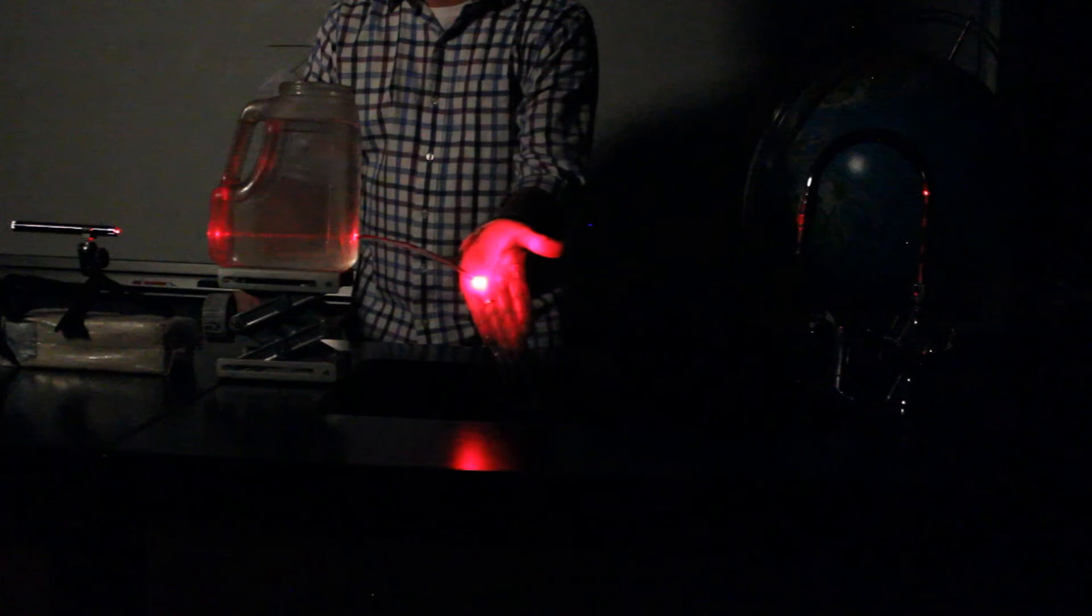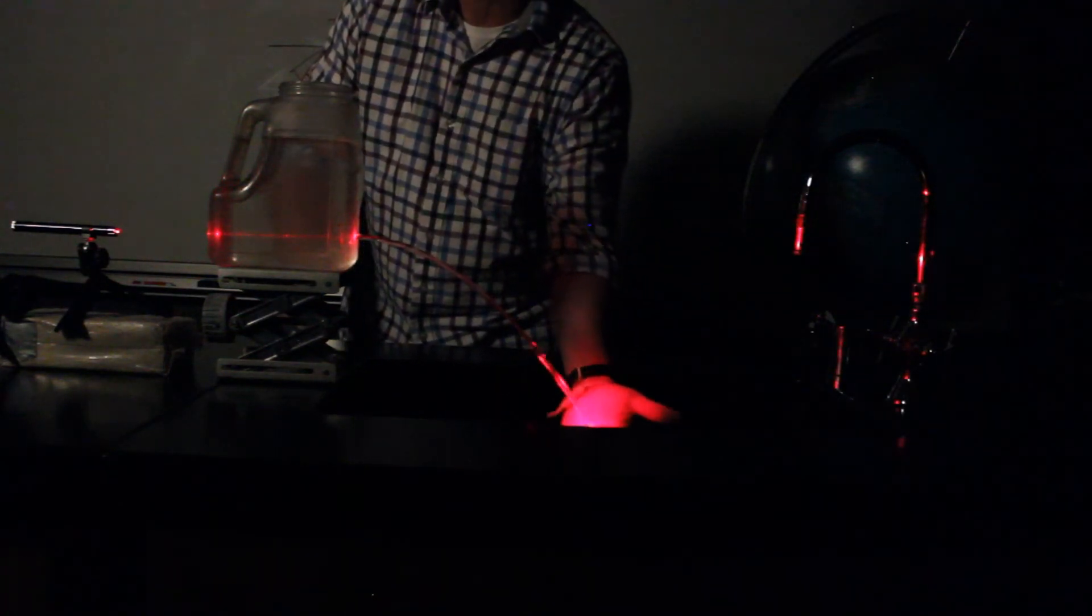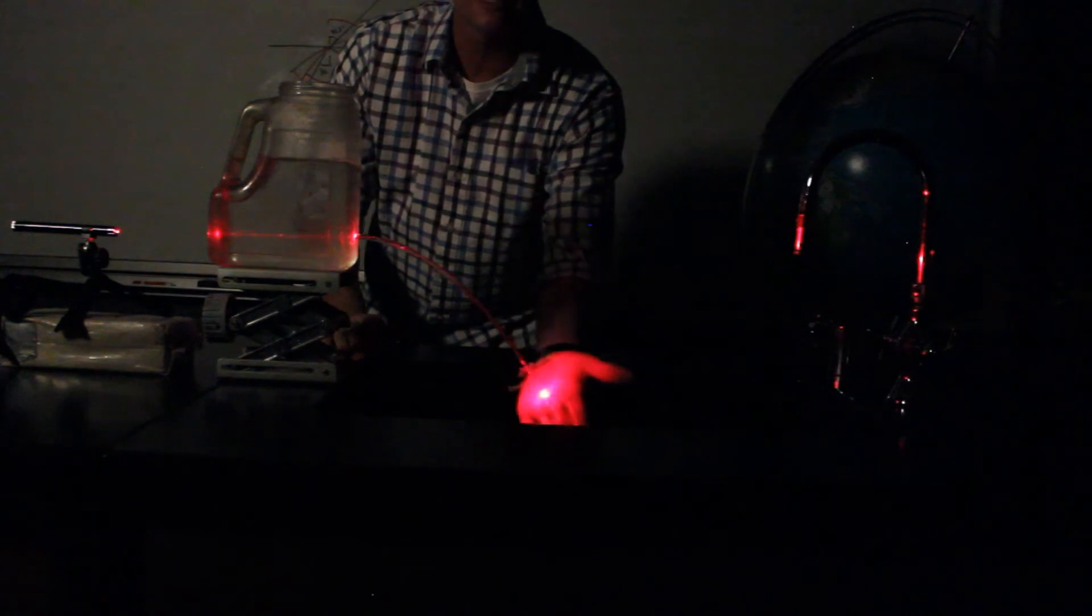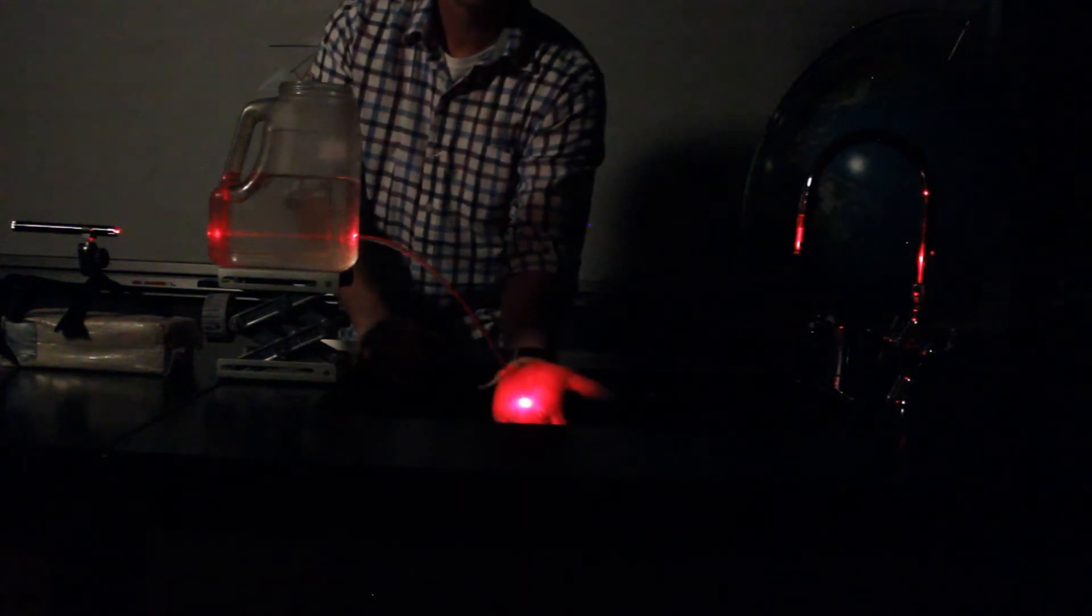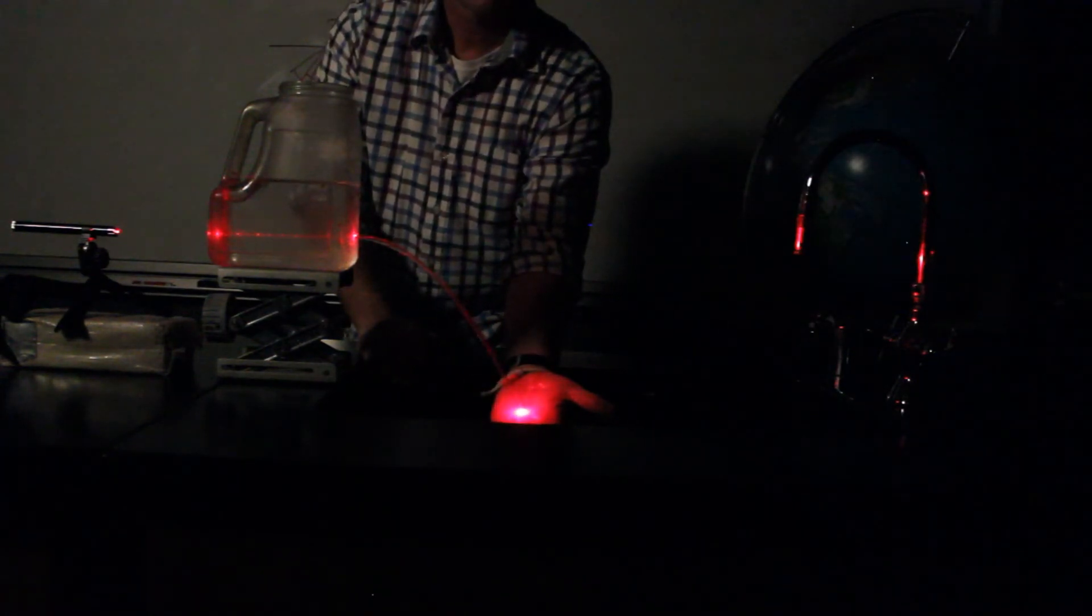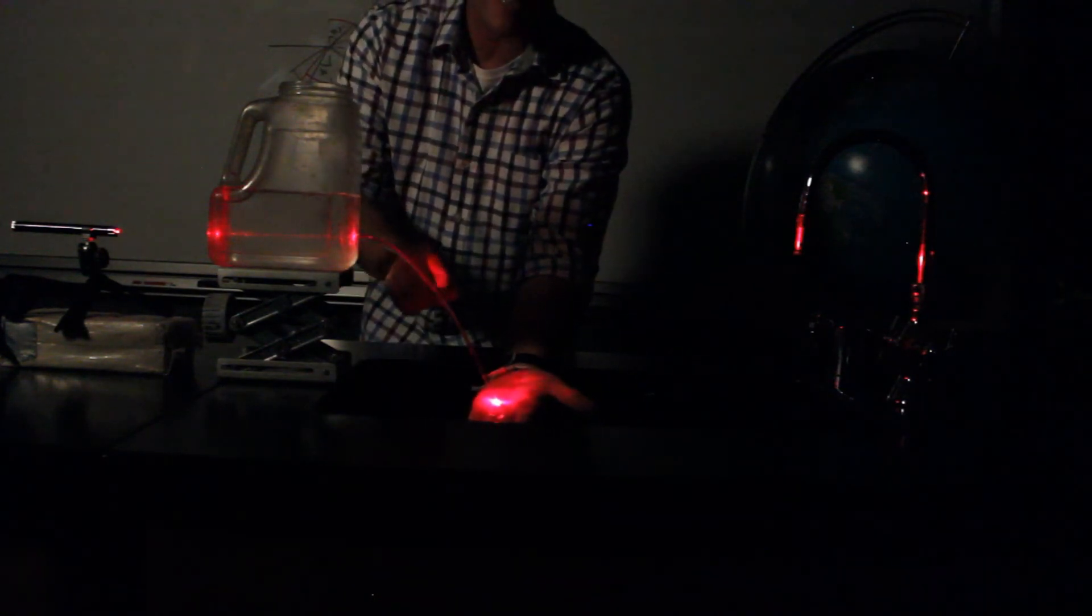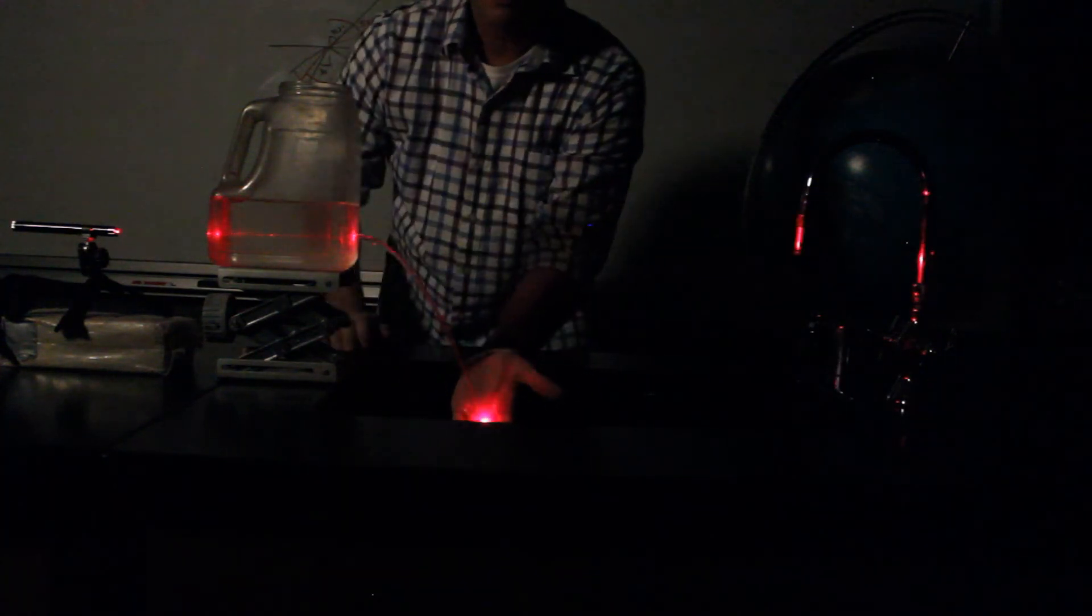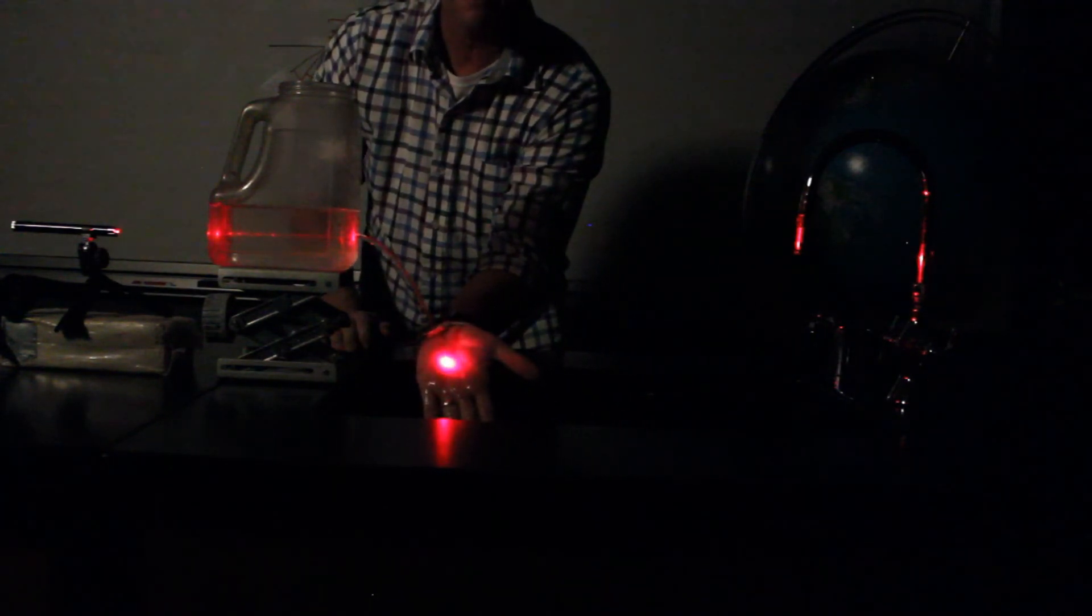As I take the cork out, the laser actually stays in the water all the way down here. The laser is bouncing back and forth inside the water. You can see that it's total internally reflecting all the way down here into the sink. This is one of my favorite demonstrations. Because you're actually bending the light as it goes through the water and it's still hitting my hand even down here. It's not making it out here as much. It's bending all the way down. And you can see it in the palm of my hand. Total internal reflection.